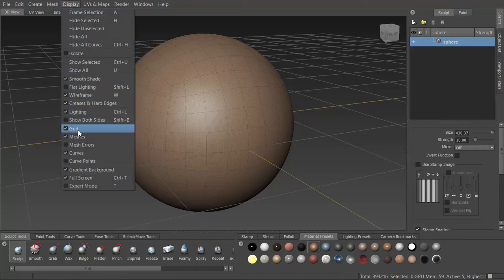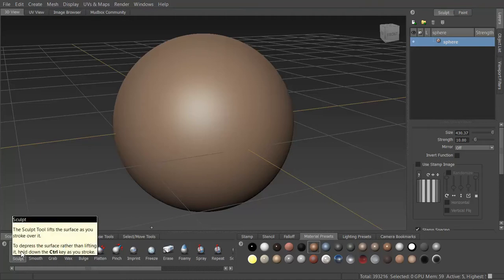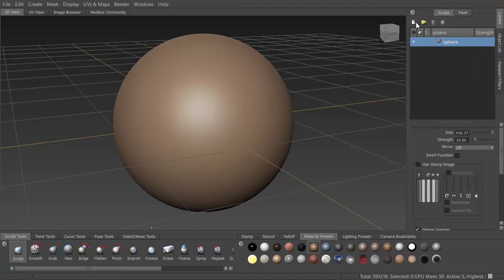I'll go ahead and turn off our wireframe at this point since we're going to start sculpting. So over here, when I select sculpt, I'm going to get settings here if I'm under my sculpt tab. So up at the top I've got new layer, I can create new layer groups or folders for our layers. When I create a layer, this layer is only active on whatever level of detail I'm currently on. So change my brush size smaller here.